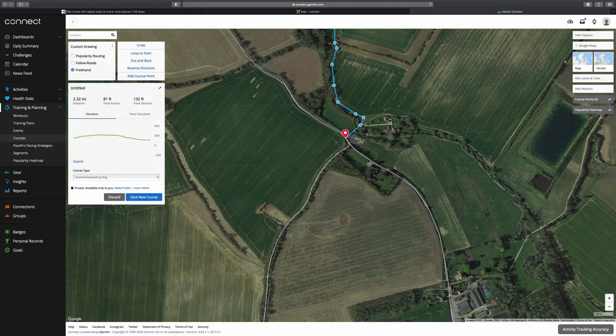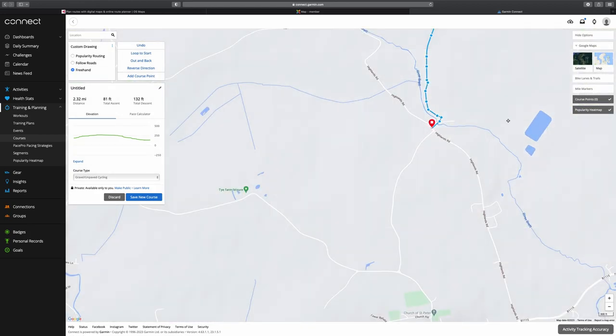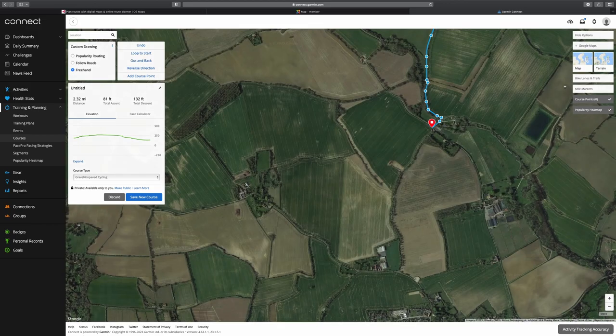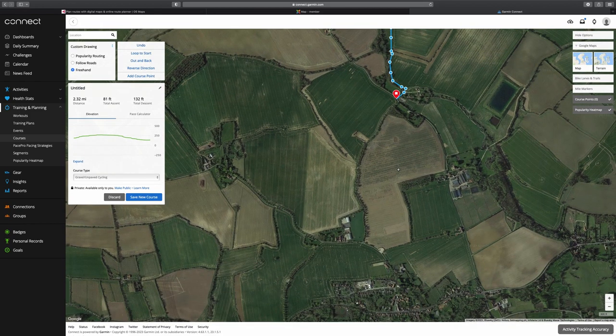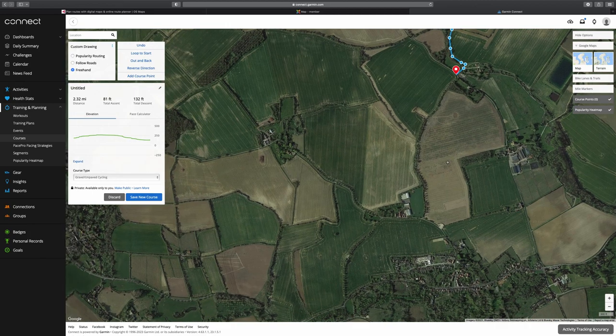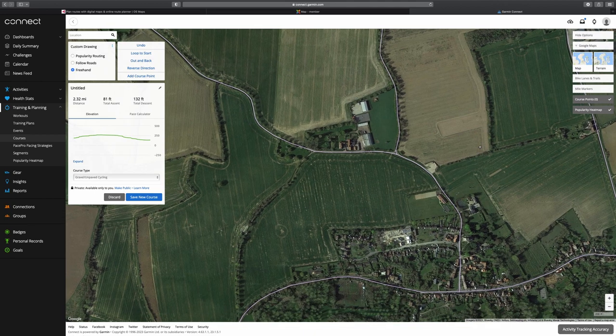If you look over to the right here, you can see you've got two types of map. You've got a terrain map, which has not got a massive amount of detail on it, but for seeing the roads, it does make it quite easy. Or as we've been using, you've got the sort of satellite view. And actually, for the test runs I've been doing on this to make this video, this has been fairly useful. You can click up here and go to OpenStreetMap, but there's not that much more detail on there, so I've just been sticking with the Google Maps.